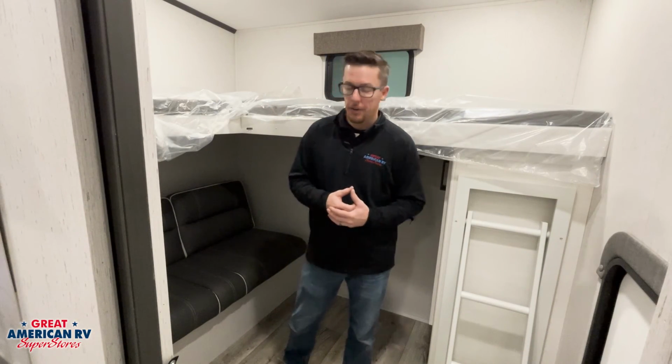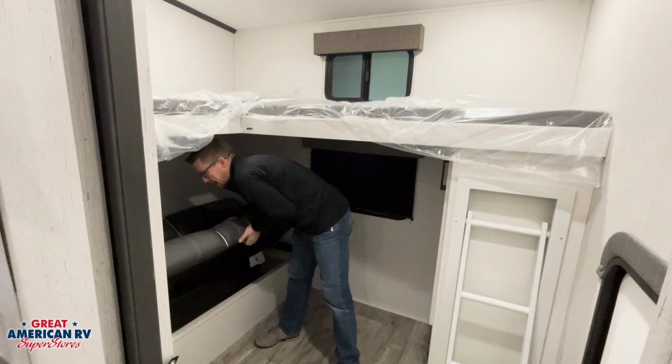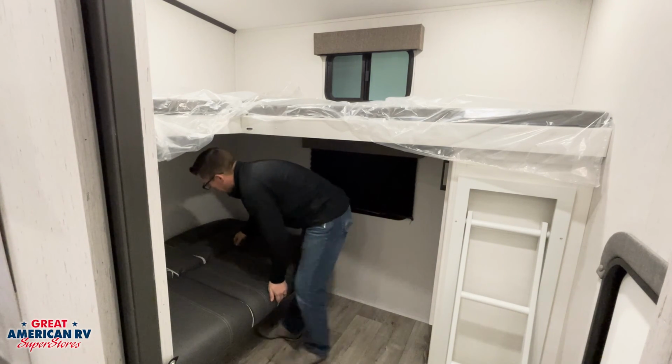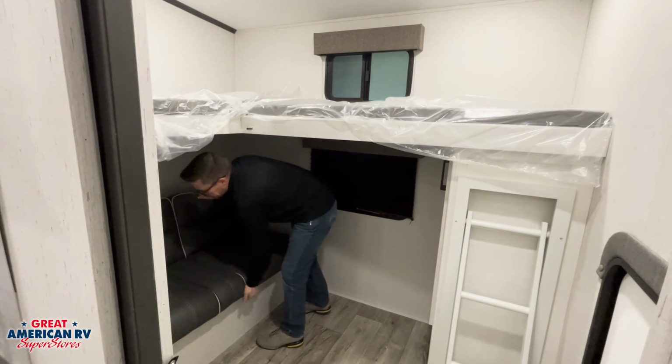Not much to go over here in your bunkhouse area. You do have a jackknife sofa that can fold down into a bed, lifting the bottom, pulling it out to pick it back up, pull that back cushion, pull the bottom, and fold it back up.